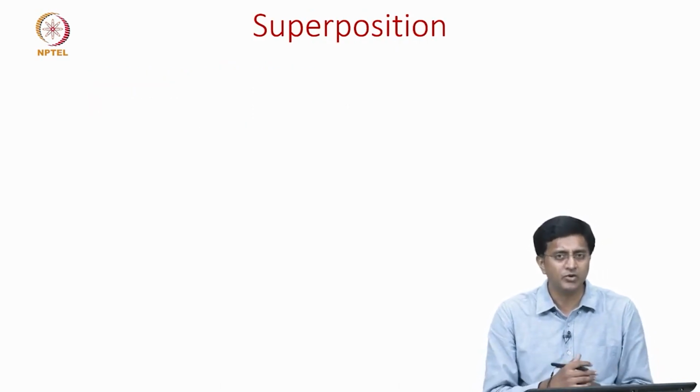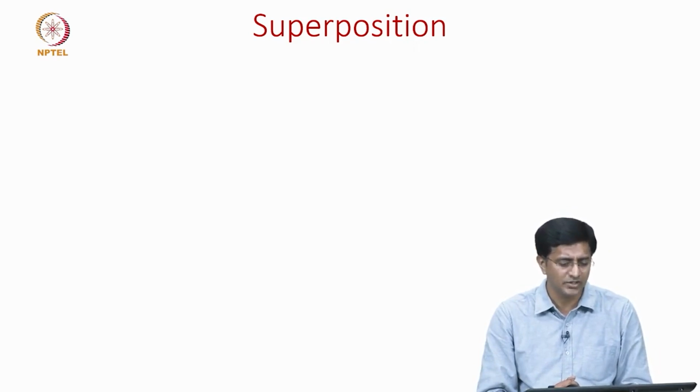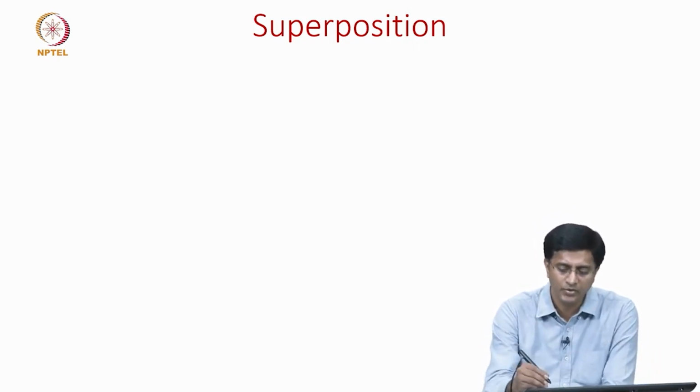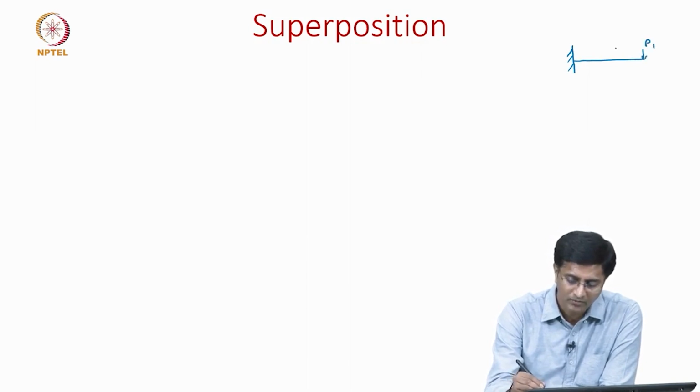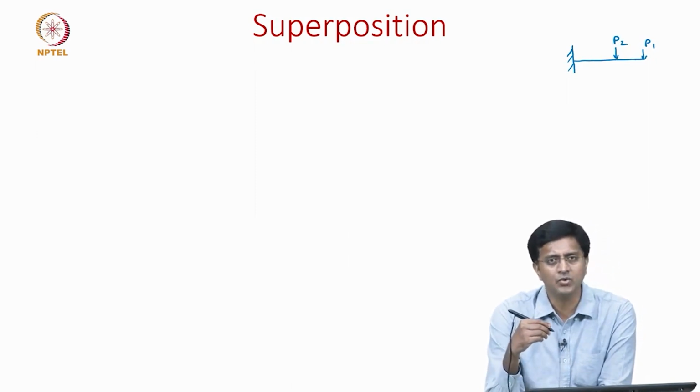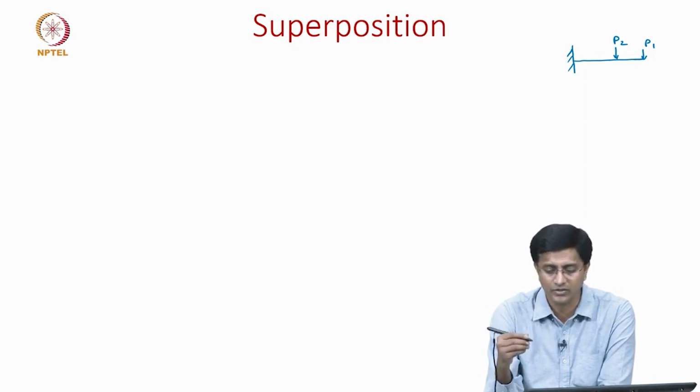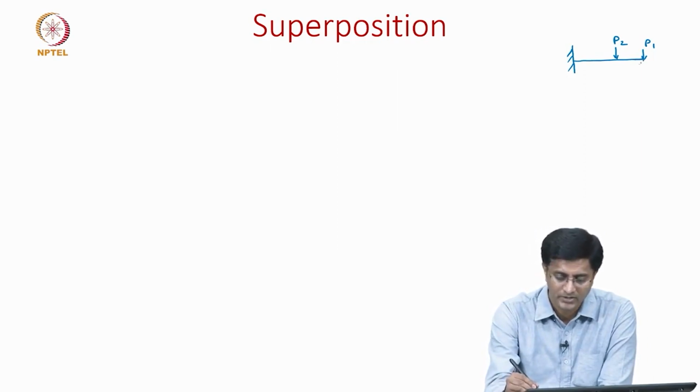Even when we discussed linear elastic materials, we discussed superposition. If you remember, take the deflection of beams. Let us say we had a cantilever beam which had two loads, one at the free end, let us say P1, and one somewhere in between, P2. And let us say we are interested to know the deflection happening at the free end, at this length, let us say this is the length L.